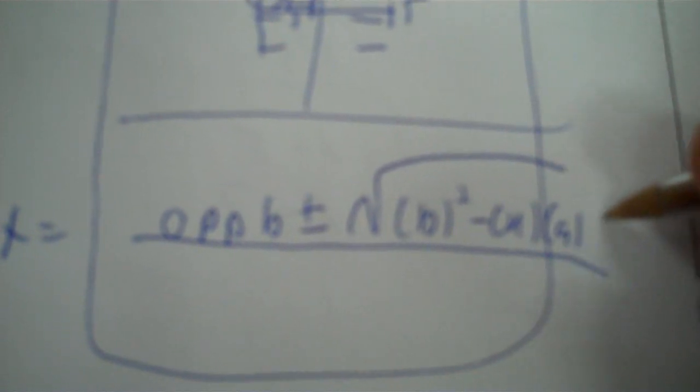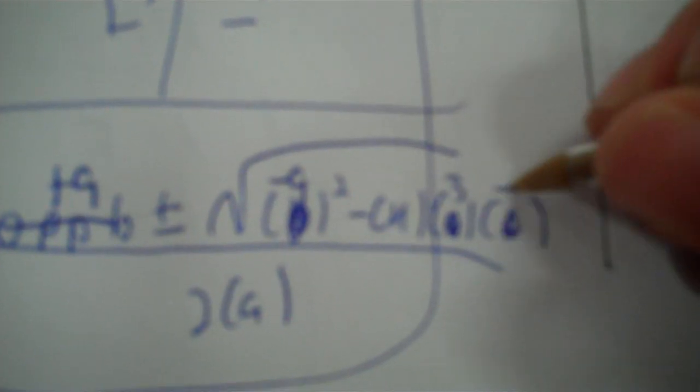quadratic formula. So, opposite of b, plus or minus the square root, b squared minus 4ac, over 2a. So opposite of negative 9 is positive 9. Then b to the second, so negative 9 to the second. And then a is 3, and c is negative 25. Then a on the bottom is 3. So you have 9. 2 times 3 is 6. Then you find the inside of the square root.